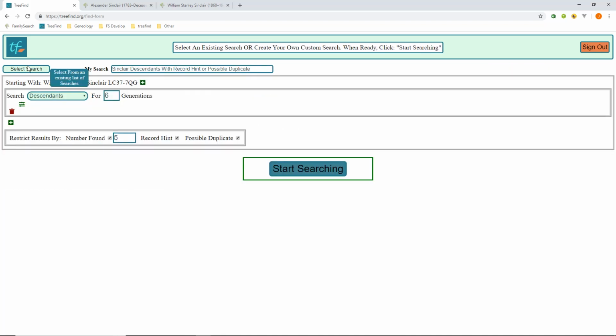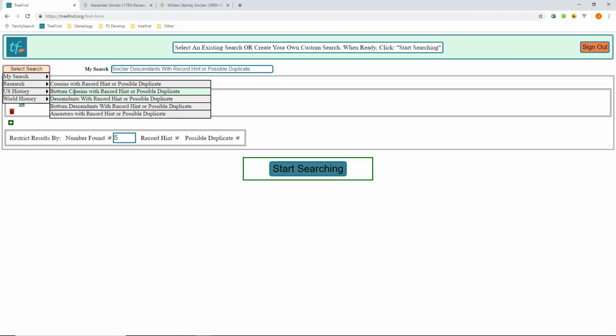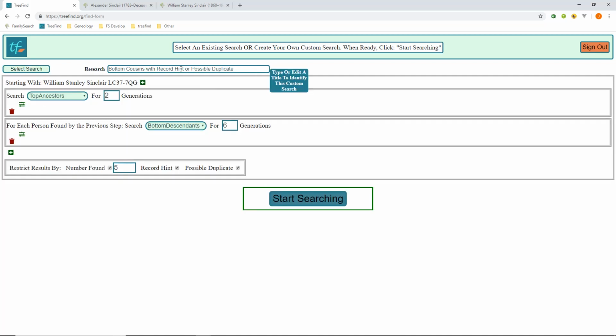We're almost finishing this, so in the same fashion, we'll now do the bottom cousins. Now, we'll explain that one. Bottom cousins with record hint or possible duplicates. We'll put Sinclair here, so I don't forget. And you notice now what happens is it takes William Stanley Sinclair, and it goes back 2 generations.